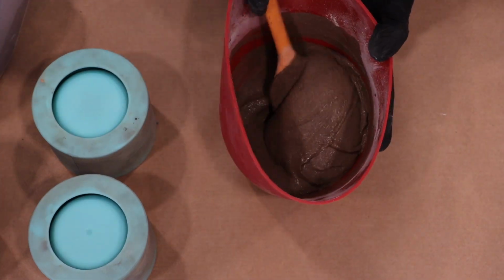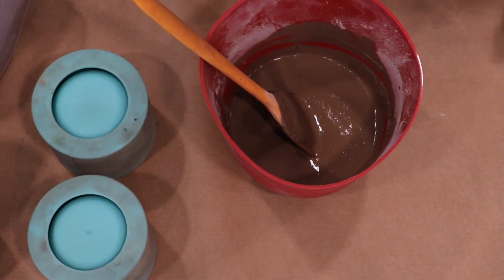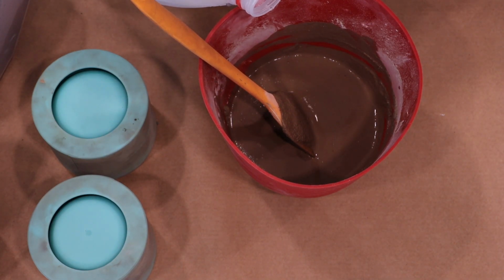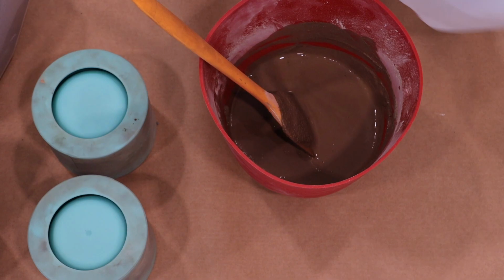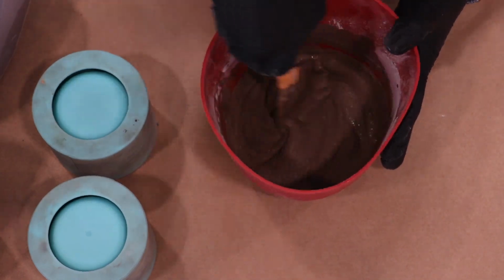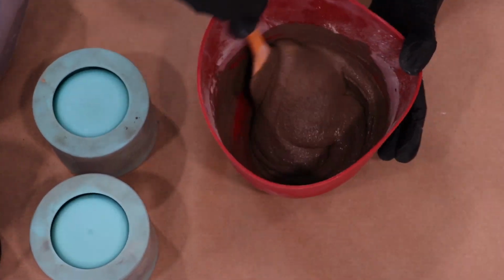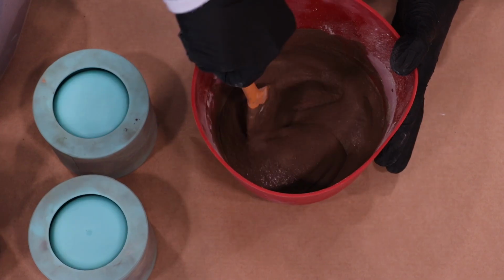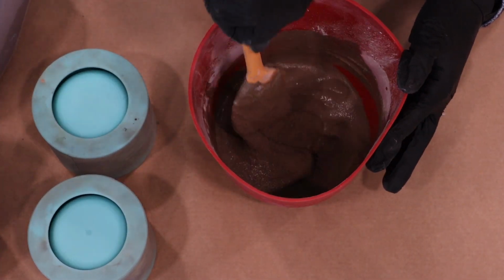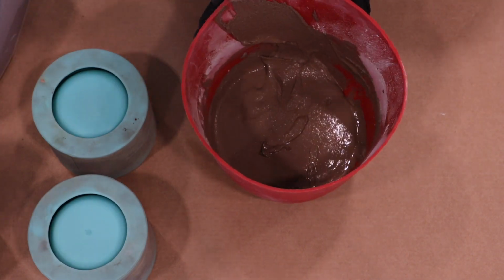I'm actually going to just do a little more water because talking in the video, really, it's a rapid dry. So you don't have much time. Because I'm talking, I'm not as focused on just making the candle vessel. So, all right.